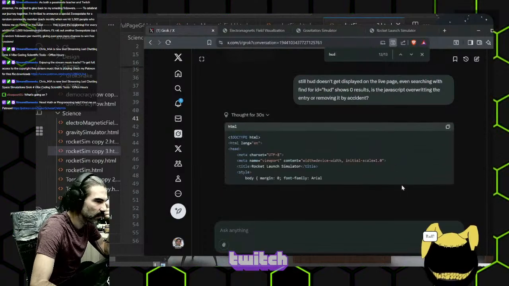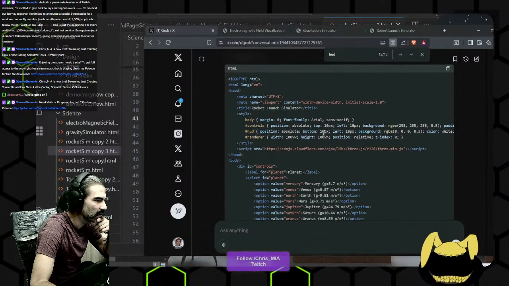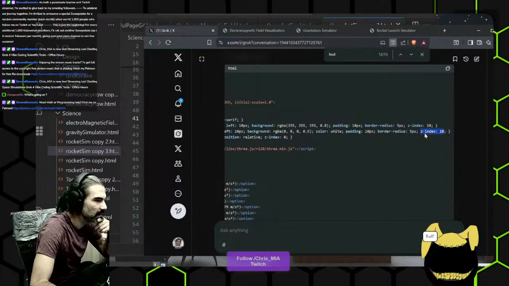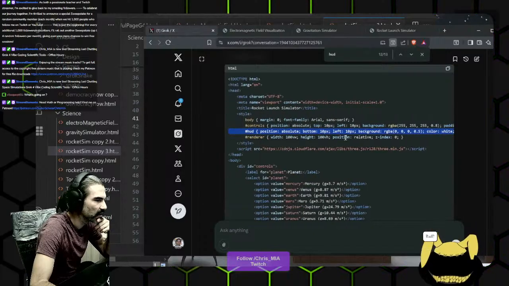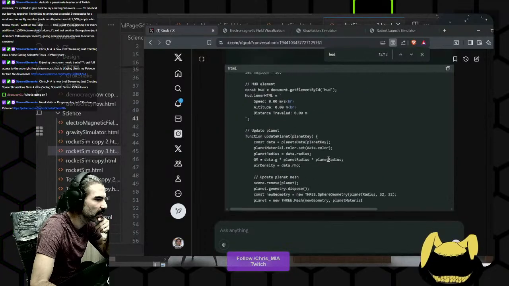So that's the other thing. I thought it was pushed behind with the CSS. And it looks like, yeah, they put a Z index 10. So at least it tries to pop up above the simulator.